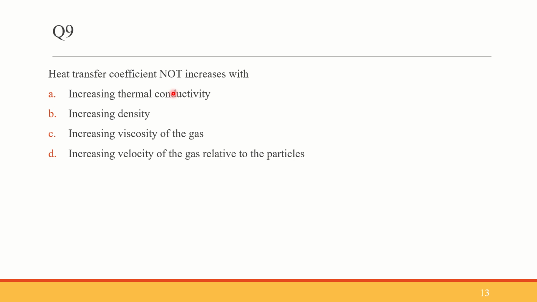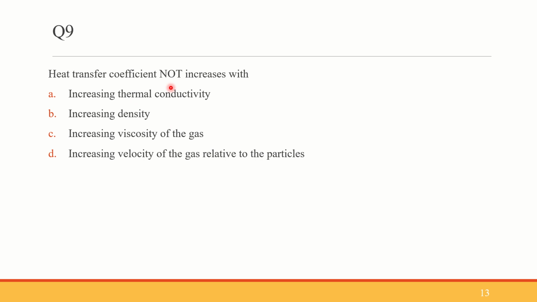Looking at the options, the first one is increasing thermal conductivity. If thermal conductivity is increased, the heat transfer coefficient actually increases. Similarly, increasing the density also increases the heat transfer coefficient. But with increasing viscosity of the gas, the heat transfer coefficient is not increased. On the other hand, with decreasing viscosity of the gas, you are able to increase the heat transfer coefficient, but the reverse is false.